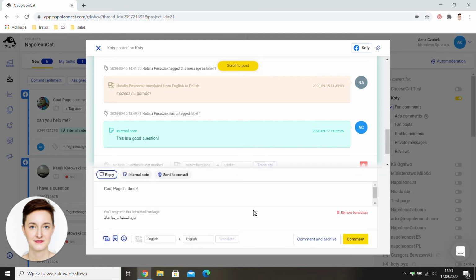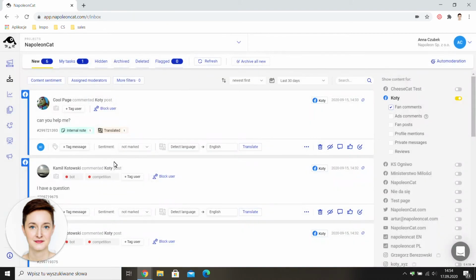And that's pretty much it. So once you're done working with your comment, you would like to, let's say, publish this answer, click on Comment or Comment and Archive. We generally recommend clicking on Comment and Archive if you're done with a specific comment. This means that that comment will be moved to the archive. It means that any sort of moderation efforts with that specific comment are done, and that can be counted as done. Or you can just exit the comment here without doing anything if you're not sure what you would like to do.